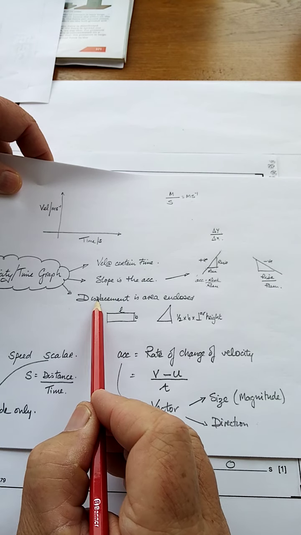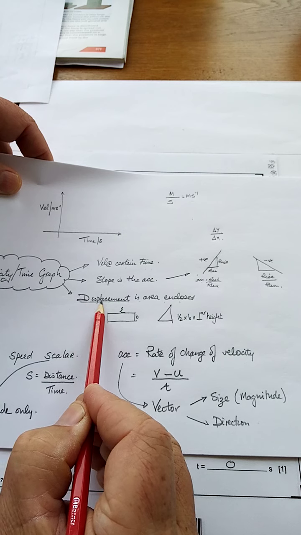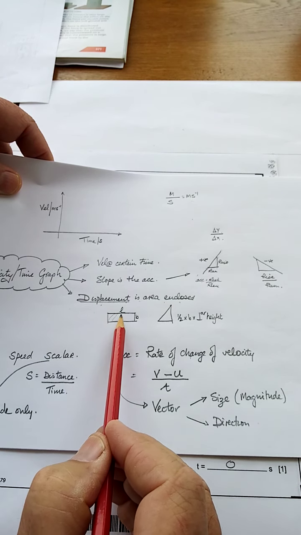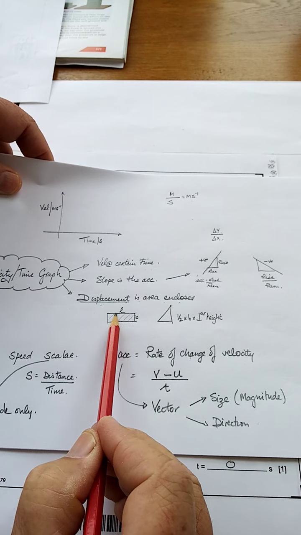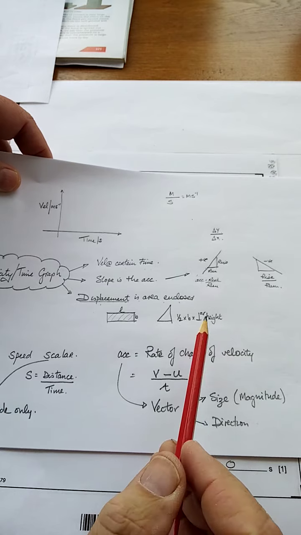So the last thing is that displacement is the area enclosed. Look at the language I'm using. Displacement. The area enclosed. And usually you have to know about a triangle, length by breadth. And another thing you have to know about the area of a triangle. Half by base by perpendicular height.